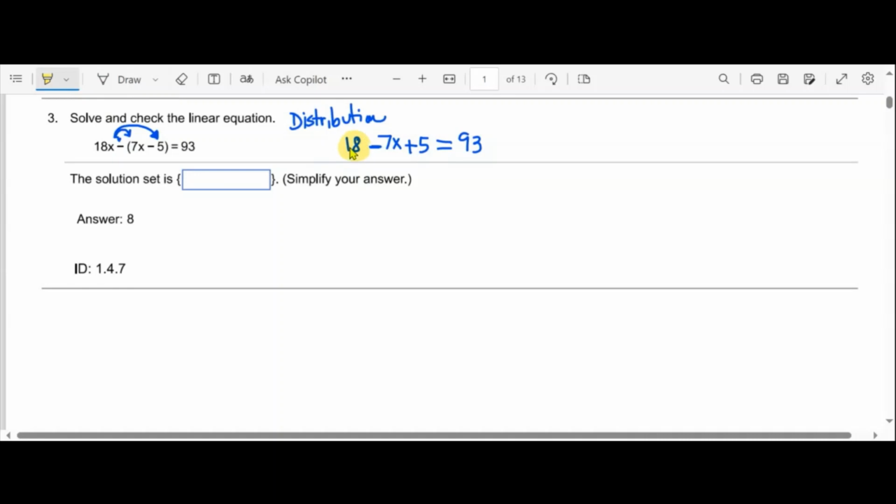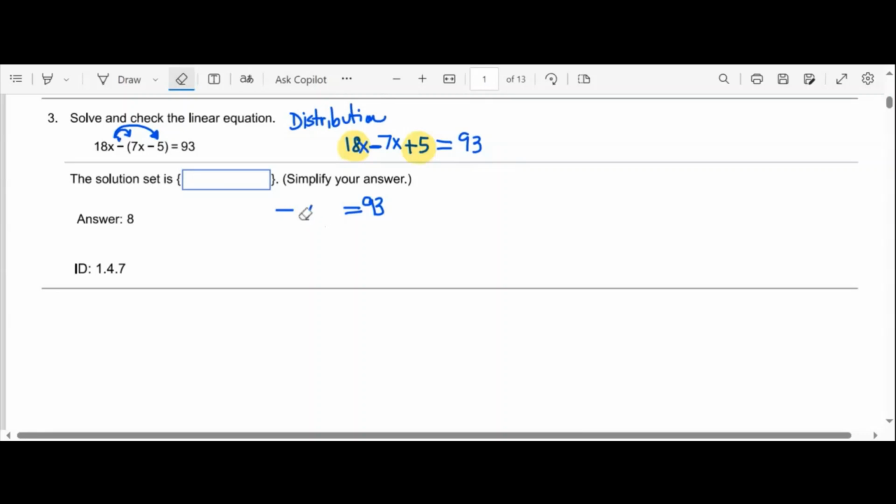What do we have here? We have 18 and positive 5. How much is together? 23. If you move 23 to the other side, how much is going to be? Negative 23. And you have 93 here, right? Equal what? 70. Oh, I'm sorry. 93 minus 23 will give us 70. Wait, this is 18x. I'm sorry. Let's go back. Very good. You are paying attention.